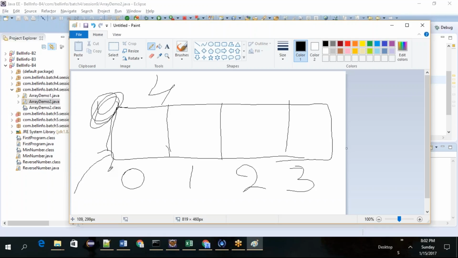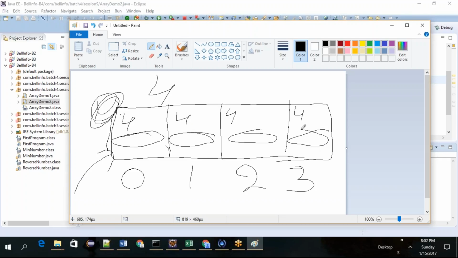So we defined an array of integers, right? So what is the default size? Like 4, right? So it will be 4 bytes in size, and you can insert whatever the maximum int value is that you want to insert here. If you try to insert anything beyond the size that you defined for that array, then you are going to get an array out of bound exception.